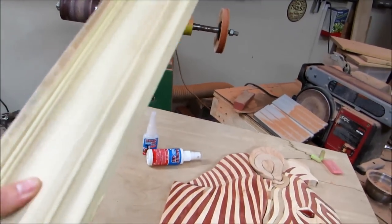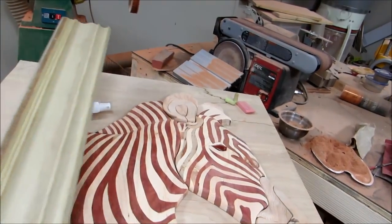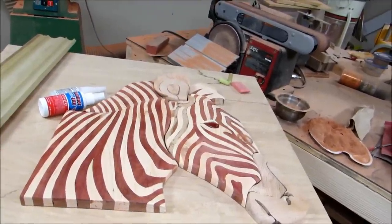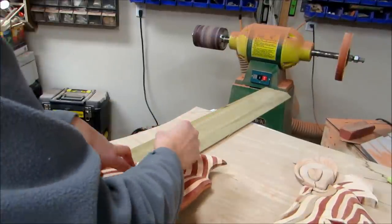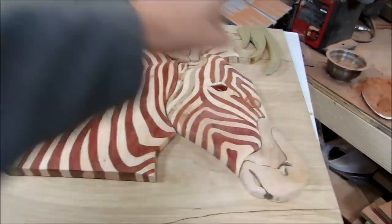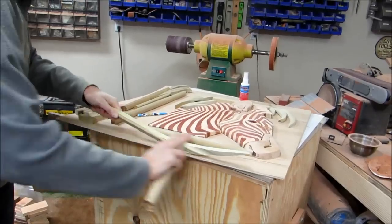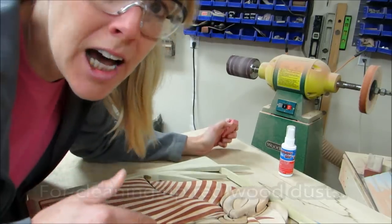Ronbo is pretty much ready to be glued up. I have some of this green wood and I'm thinking it would be really cool if there were some tall green grasses growing up around and behind Ronbo. So I think I will cut some grass before I glue Ronbo onto the backerboard. Now I'm thinking maybe this same wood green color as a frame. I discovered a really cool tool for cleaning up — an eraser.